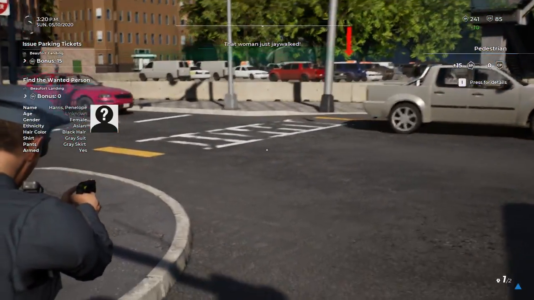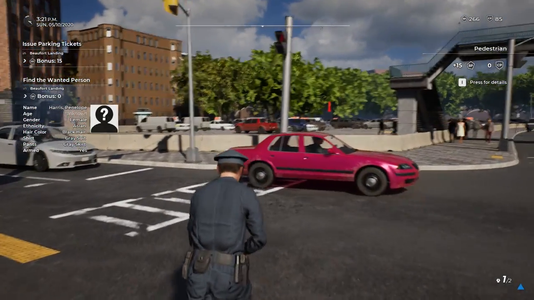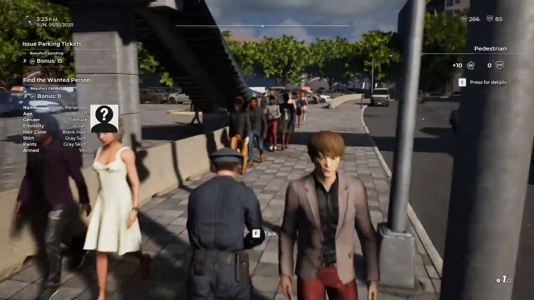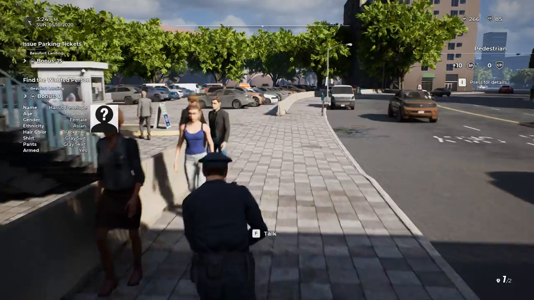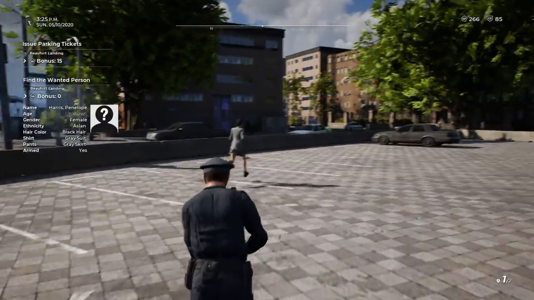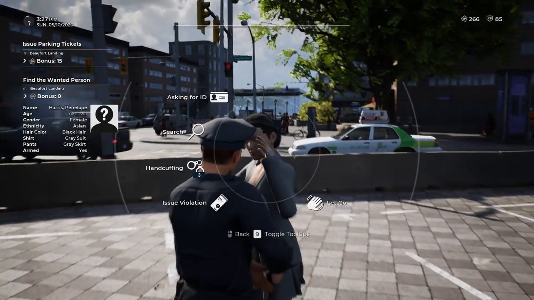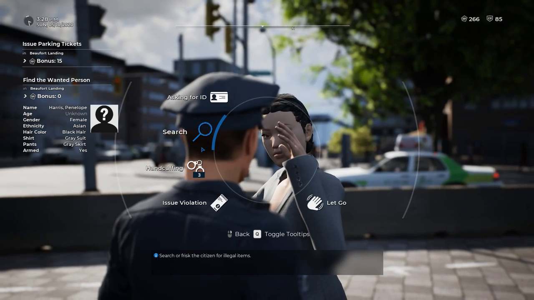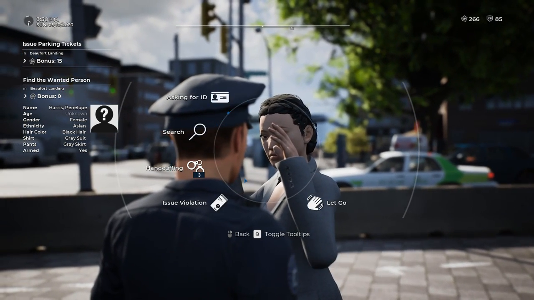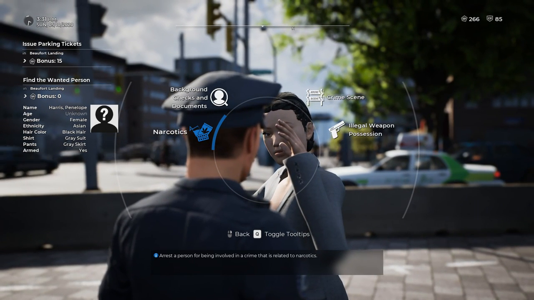Police! Stop! Whoa, where'd she go? What the heck happened there? She got launched in the air. Now I gotta go way around here to get her. We gotcha! I still don't know what she did.